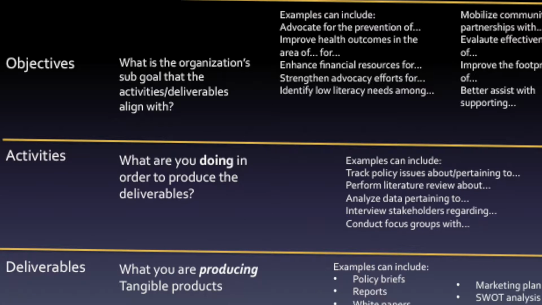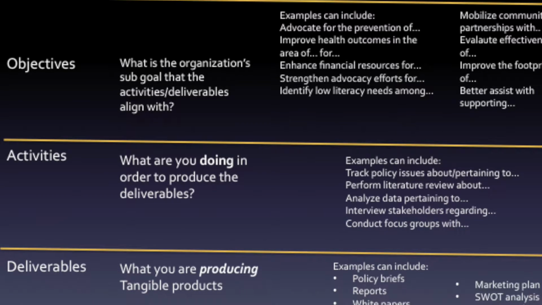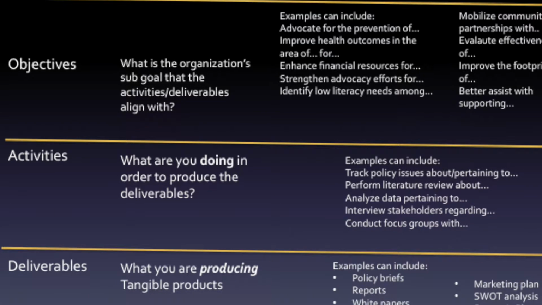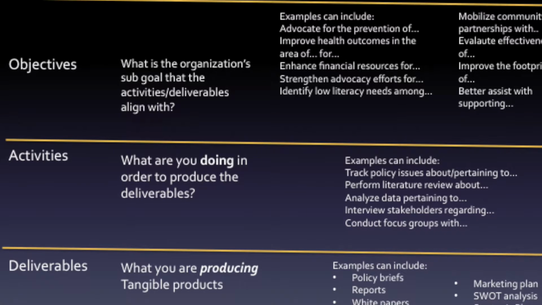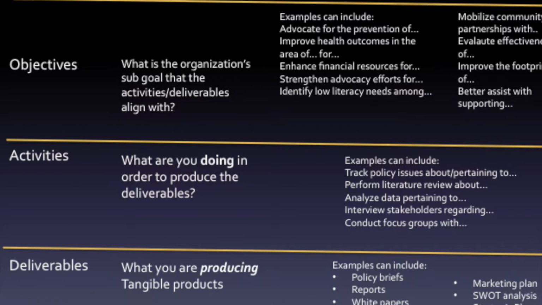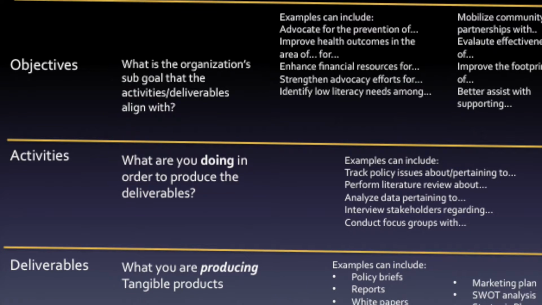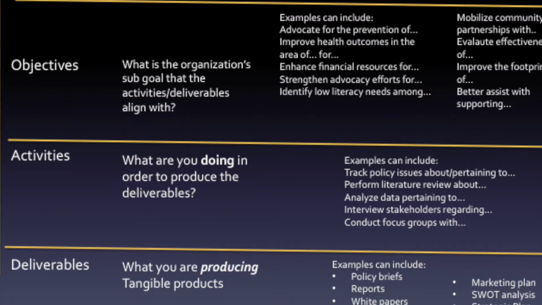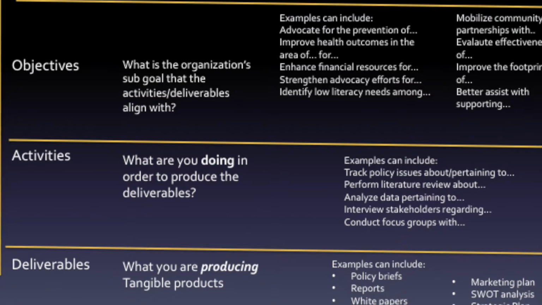Examples are included on the slide, and example deliverables can be policy briefs, reports, white papers, process flow diagrams, a grant application, or a procedures manual. And this is not an all-inclusive list, but the specific deliverables your preceptor wants you to do can be included in the project or the job description for this practicum.